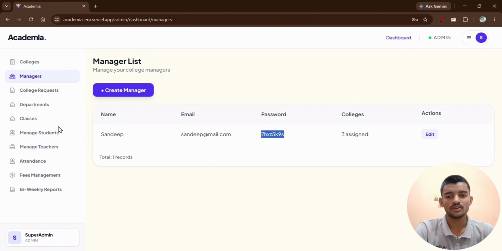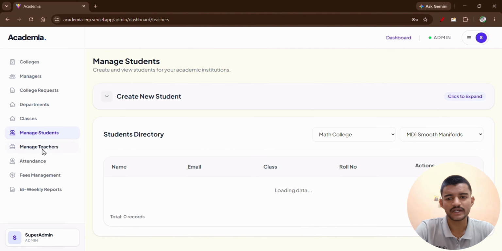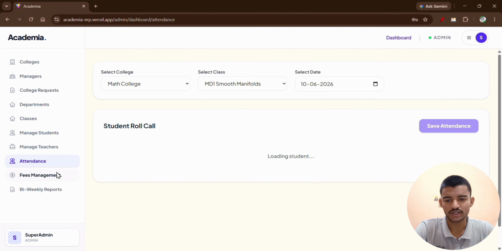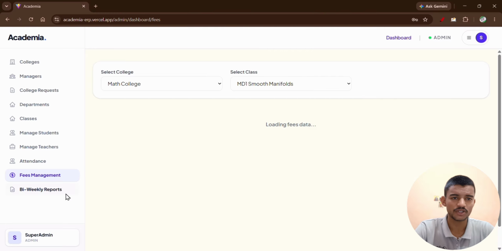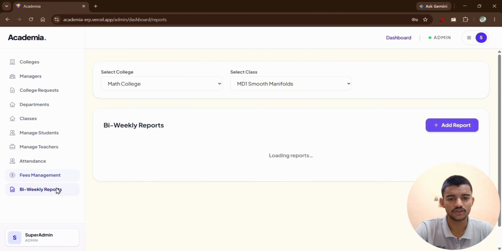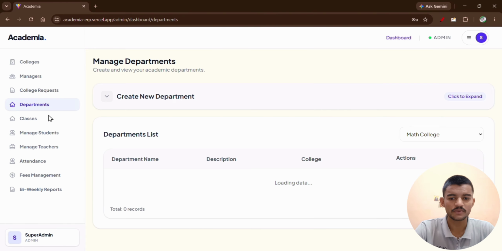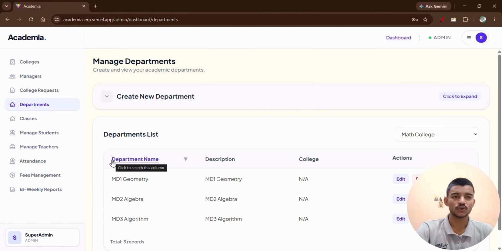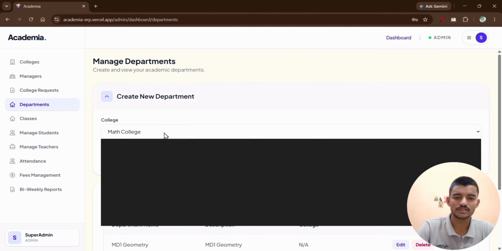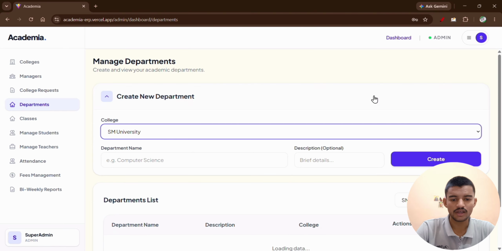There are entities in every college, like department, classes, student, teacher, attendance of the students, fees of the student for a specific college and specific class, and the bi-weekly report for a specific student. So let's create one or two departments and classes in the SM University.